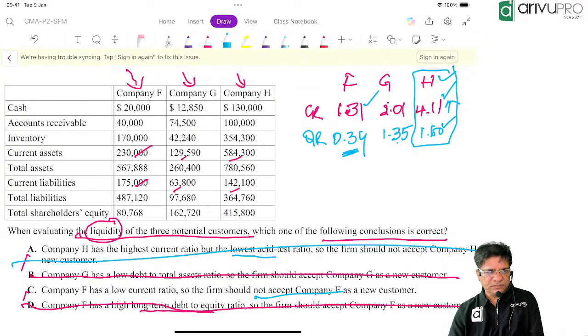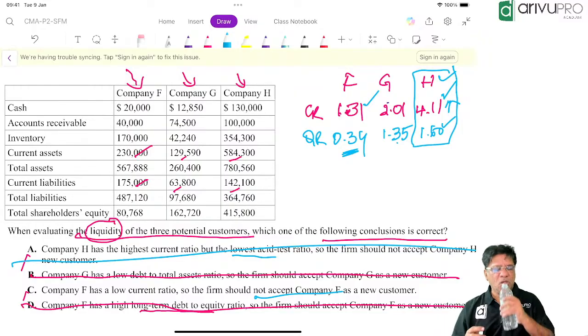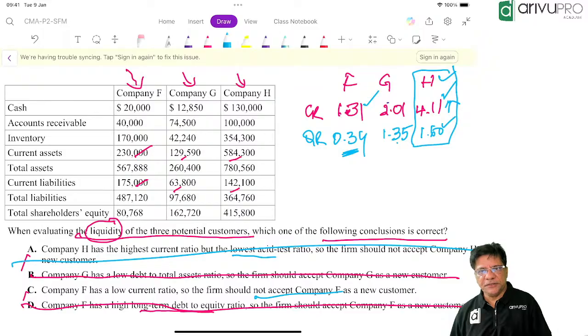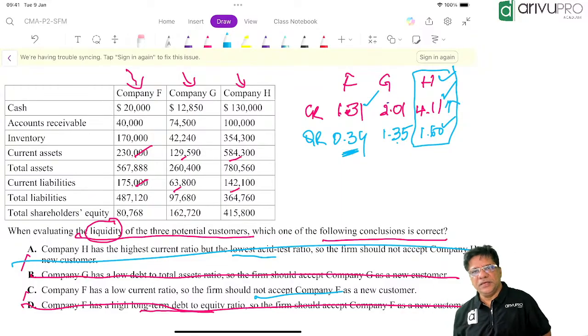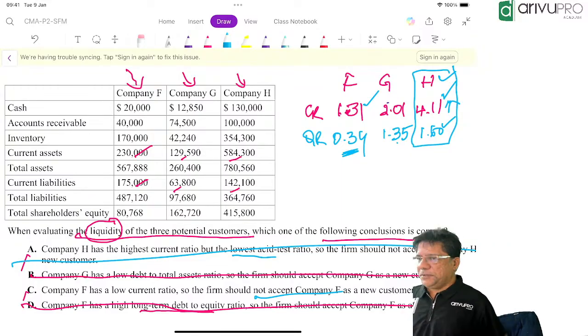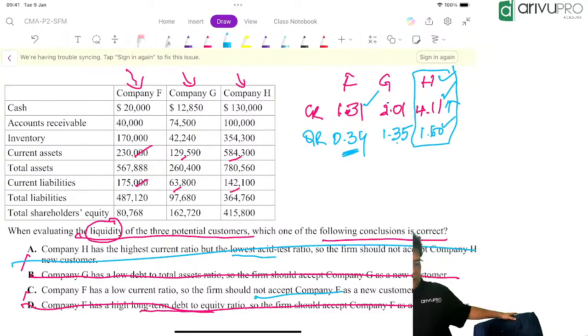Okay, this is the liquidity ratio. We'll take a break and then we start an extension of liquidity ratio called activity ratios. After the break. Actually, it's an extension of what we are talking about now in liquidity, but deeper. Okay, let's take a break.